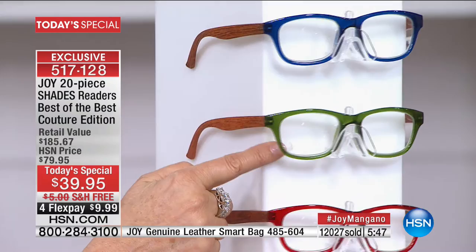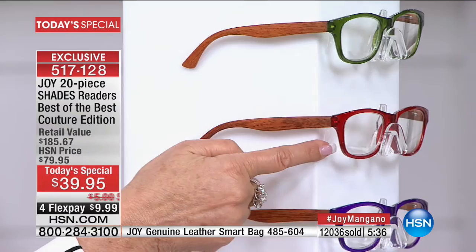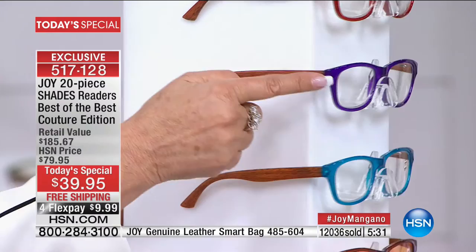You're going to change your look every time you wake up. People just do it to feel good, right? The red burgundy, Shannon will not take her eyes off. Then me, I won't take my eyes off the violet, that beautiful violet, pretty purple. Look at how rich that looks with that wood grain.